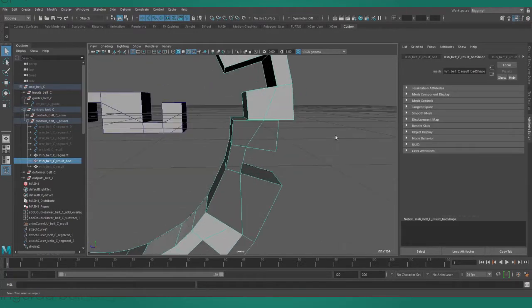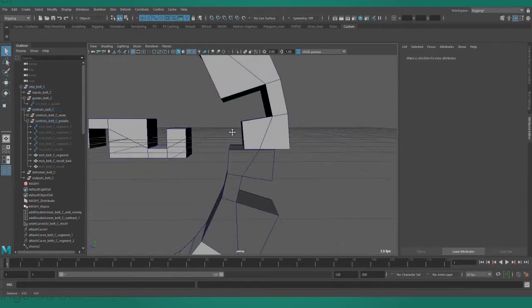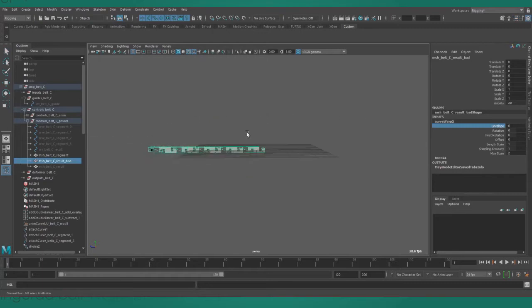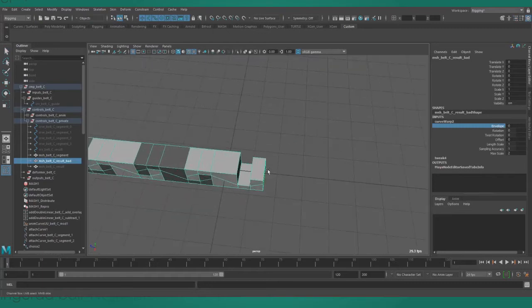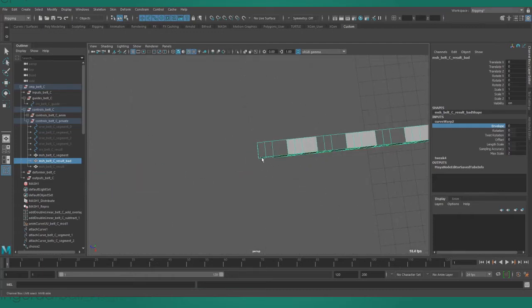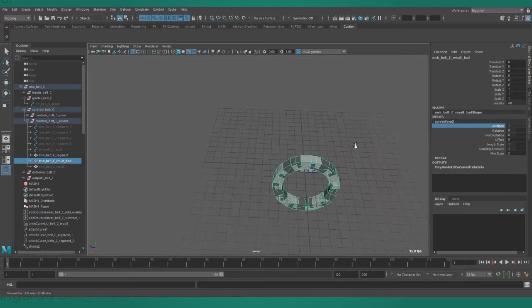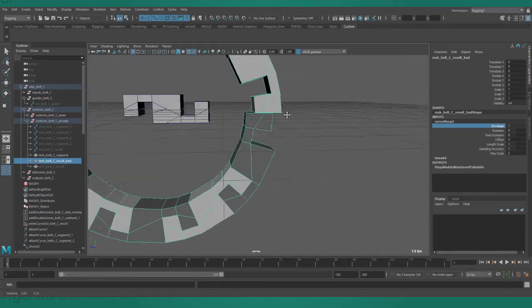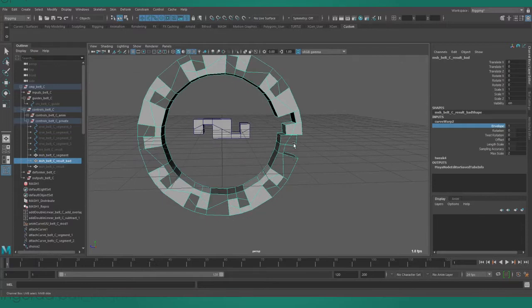But as you can see, there's a gap here. These two pieces don't interlock. The reason for that is that the CurveWarp deformer will take the very beginning of your bounding box and the very end of your bounding box, and it will match those up to the beginning and end of the curve, because the curve starts here and comes around and ends here.